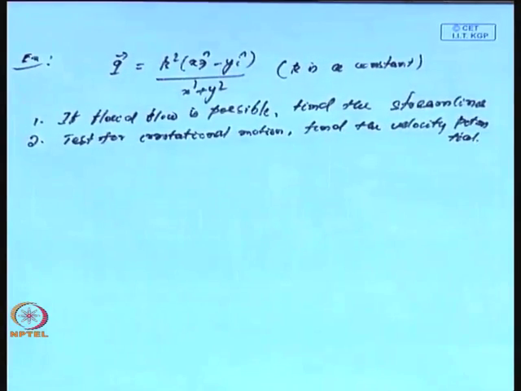So, for the given velocity vector, I have two questions. First, test whether fluid flow is possible or not. Once we say that the fluid flow is possible, we will find the streamline, because that will give us the direction of the flow, and then we will check whether the flow is irrotational. If so, we will find the corresponding velocity potential. At the end we will check whether they cut orthogonally or not. Then it will clarify some of what we have theoretically discussed. Let us check it.